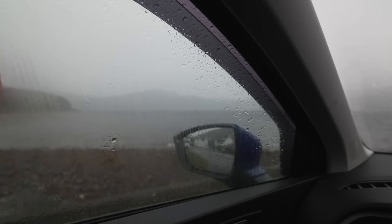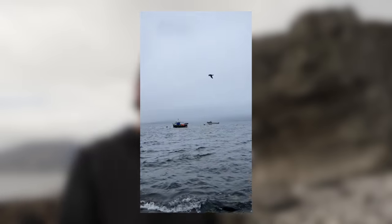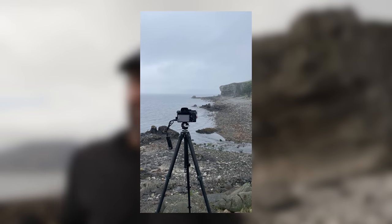I came here a few days ago and the conditions were very, very different. It was a totally different day. It was rainy and misty, and I loved it. I absolutely loved it. Give me that atmosphere, give me that drama, give me that dreamy, moody day, any day before a sunny day, of course. But it is nice to finally have that view that I didn't have a few days ago. I still got to make some images here that I'm gonna show you right now.